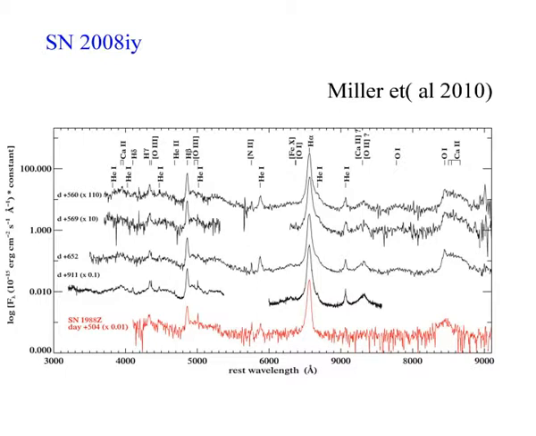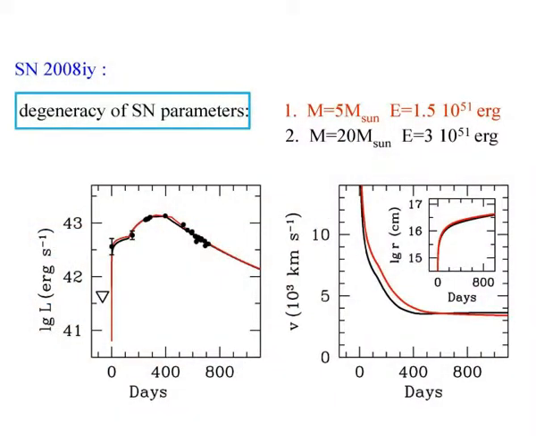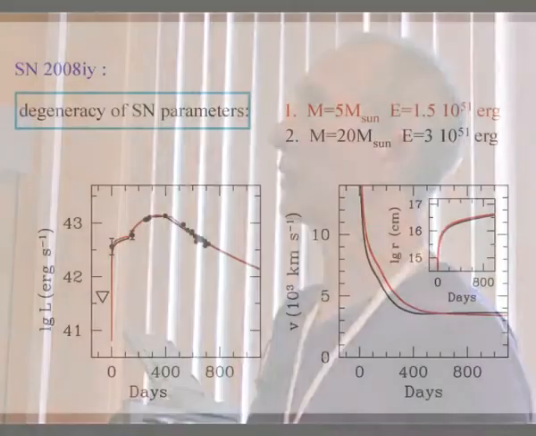And I use a simple model of thin shell approximation, which predicts more or less correctly the dynamics and also gives you data about shock wave velocity, the forward shock and reverse shock, which permit us to compute the luminosity of this event. And we find that in this case, we can reproduce the light curve and the velocity at late epoch, which is about 3,000-4,000 kilometers per second, for two or maybe a multitude of possibilities. So there is some kind of degeneracy of supernova parameters.